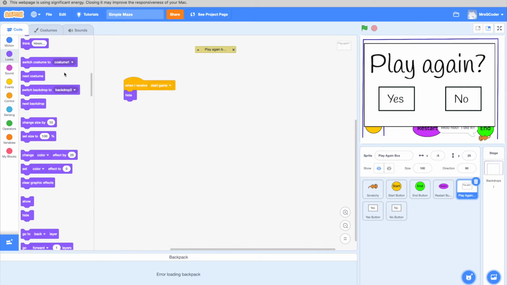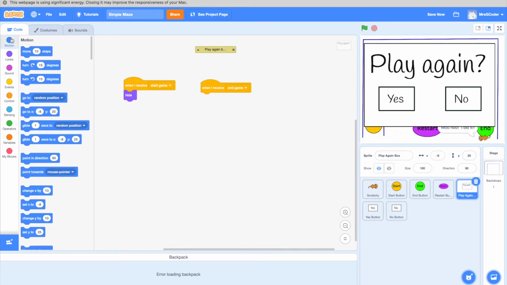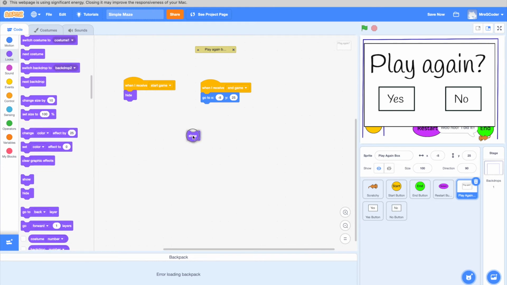Oh, okay. When I receive endgame, I'm going to have to do something. Because, right, the game ended. I have to know to actually display myself. So my position is -825. So I'm going to go to that one. Again, do you necessarily need to do that? Probably not, but I'm just being extra cautious that it goes where I want. And I want to show myself. It's a looks. And I want to broadcast those buttons to be shown. I think I made an event for that.